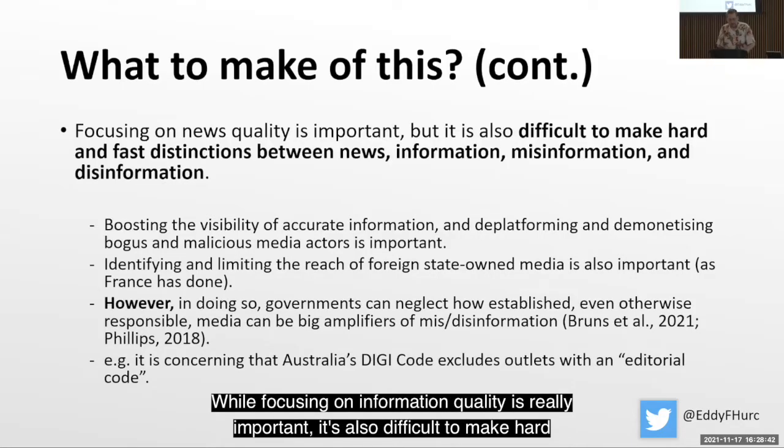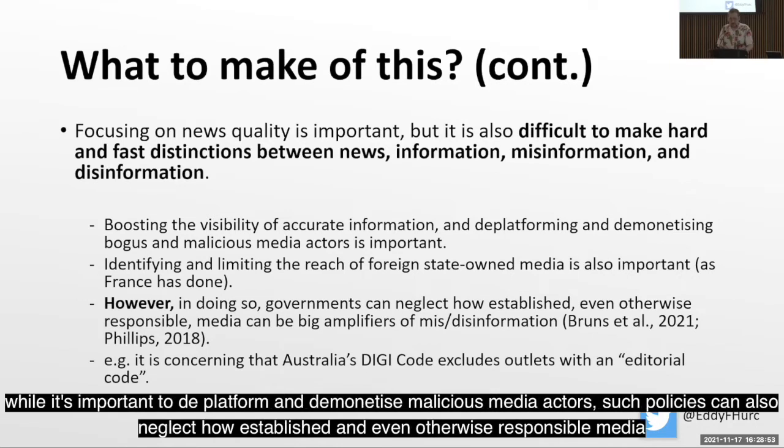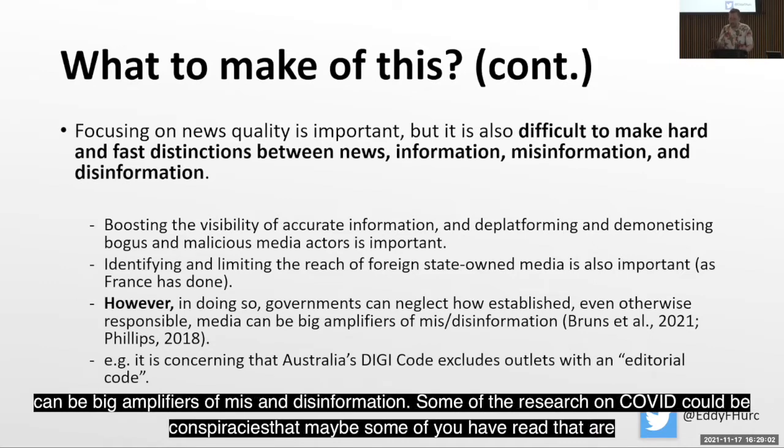And while focusing on information quality is really important, it is also often difficult to make hard and fast distinctions between news, information, misinformation, and disinformation. For instance, while it's important to deplatform and demonetize malicious media actors, such policy can also neglect how established and even otherwise responsible media can be big amplifiers of mis and disinformation.